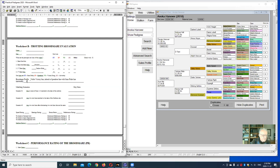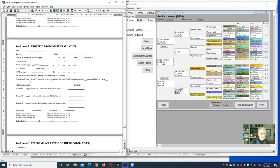Now, just to kind of make it easier for you, we're detecting patterns and we're using letters and we're going to use colors. Just like you're back in grade one here now. This is what you do back in grade one to get your mind associated with certain concepts. So you'd say, okay, what does that mean? If I was looking at a profile of a Donato Hanover mare, and I lined up the profile, and they're all color-coded, as you recall. The color coding on this particular mare would be green, red, red, blue. That's just to make it easier.